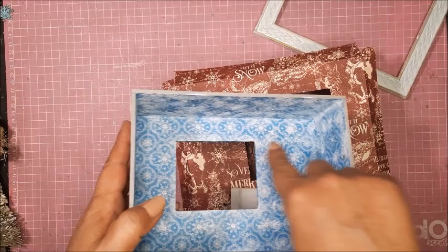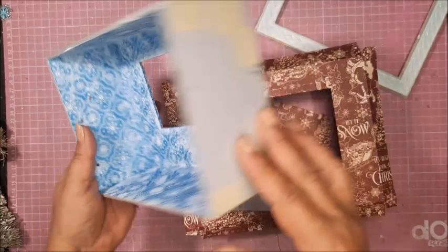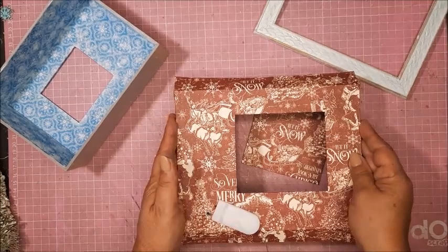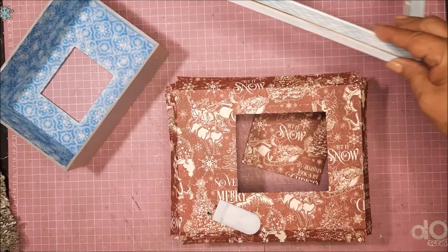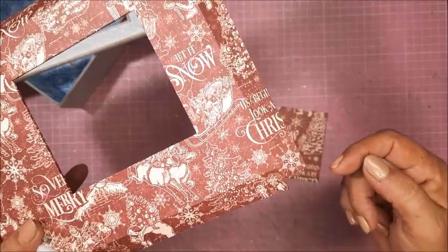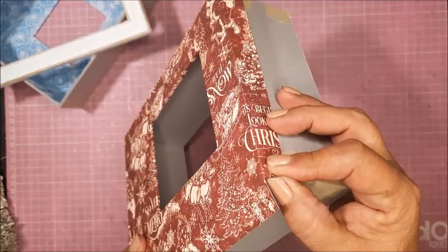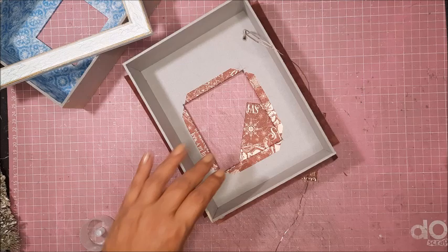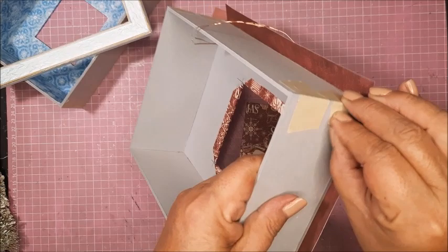In the top, 1, 2, 3, 4, 5, 6, 7. In the sides are 3 on each one. And in the bottom, they are 1, 2, 3, 4, 5, 6, 7. Okay? But first, I think we need to stick the flaps. I mean, we don't want to tear the paper. And let me tell you what I did. Here, I just cut in straight. Then this, I cut it a little bit down to put it in this way, you see? So we need to attach first this short sides, in my case, because I put, and I think we can remove this. We don't need it anymore.